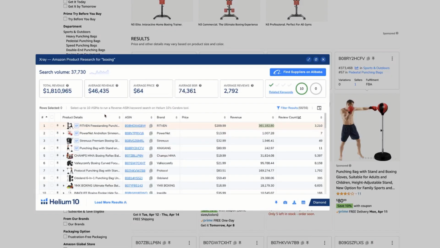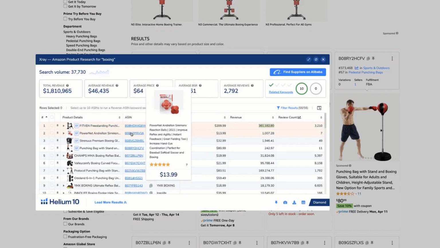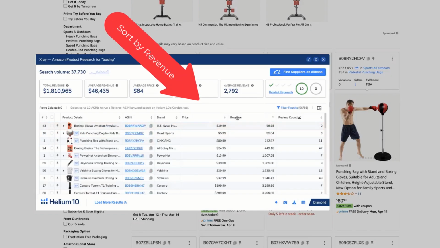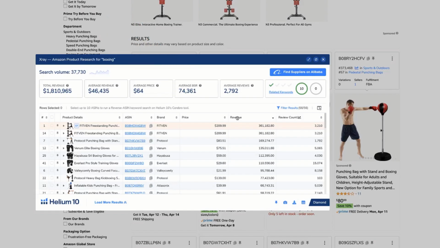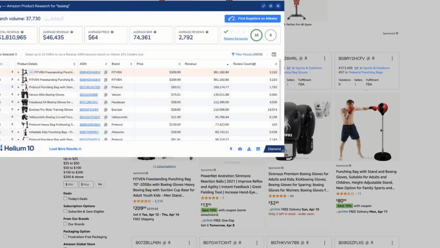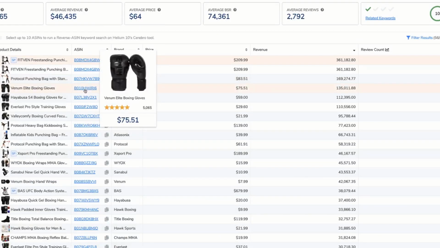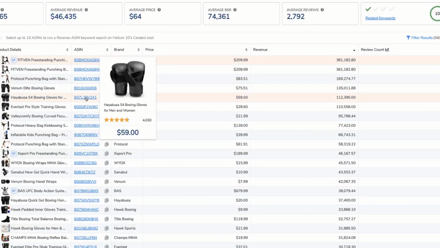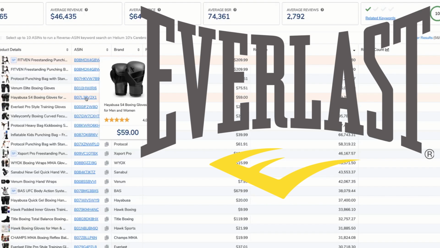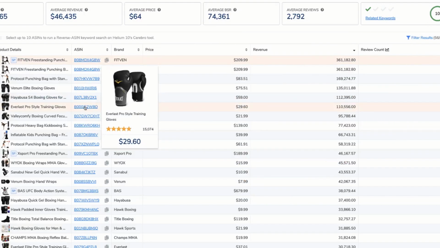So we can do that for every seller here, right? We can go down the list and literally just look at demand. If we want to look at pure demand, we could look at what has the highest revenue in this space. That'll give us a good idea, at least mentally, of what the space looks like. And so we have boxing gloves, obviously. Now, boxing gloves is an interesting one, right? Because there are huge brands doing it well, and no one's super unsatisfied. That's probably somewhere we would want to keep ourselves out of, just using common sense and looking at what products exist here.